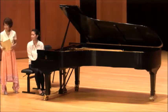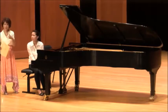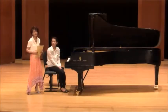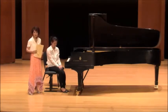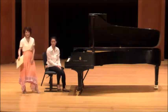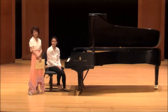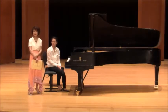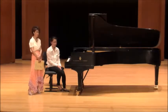You may already know, Ravel wrote this piece, this little sonatina, we call it a little sonata because it's a mini sonata. That is a fantastic, amazing, exquisite piece, as you heard. He wrote this to compete in a competition, to win 100 francs. And the first movement, I guess that's what he wrote first, but he was only allowed to have 75 bars, measures, for the first movement.